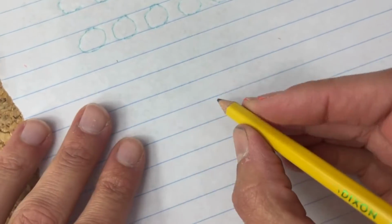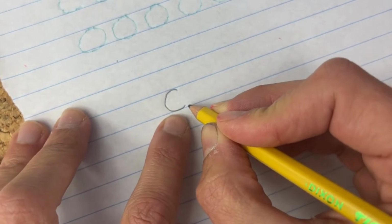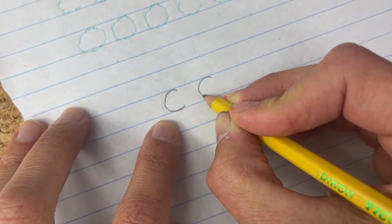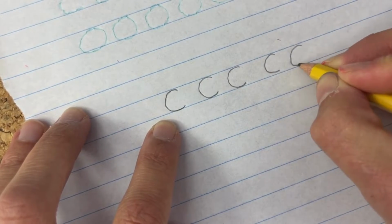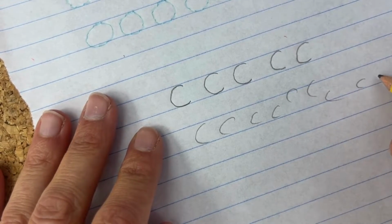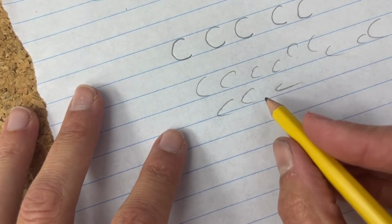Okay, so if you're working on C, we might have some trouble with the starting point. We talked about that already. We might have some trouble keeping the pencil within the lines, in the top line and the bottom line. And we might have some trouble with that curve. A lot of times what I see is sloppy C's that float, they just lose that curve, right? And this is usually the student that is writing too quickly.